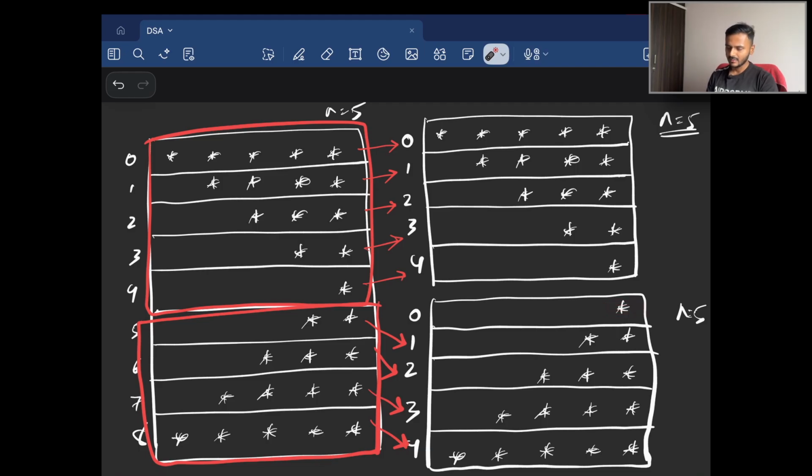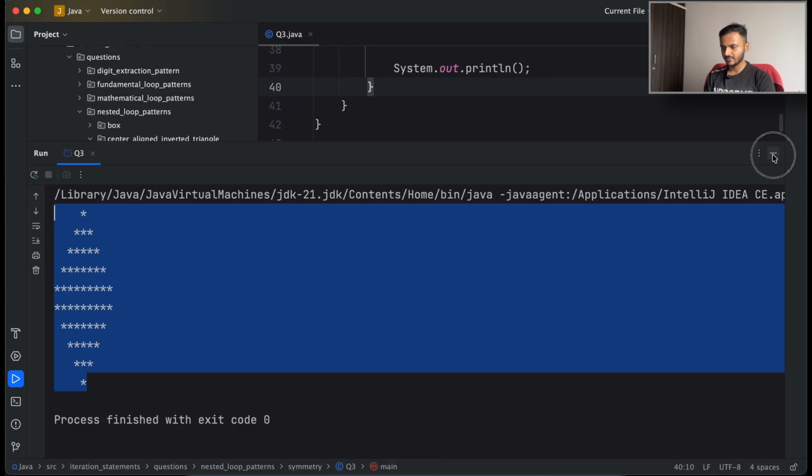Because what we want is we want to remove this. That is why. The other option could be to print this pattern as it is, but then go till row number 4 only. So what that will do is omit this asterisk that is to be printed. And for the second part, we can print this entirely. Either way, what we want to do is avoid one of these asterisks, not both, just one of these. So either this or this, correct? So with this discussed and understood, let us go to IntelliJ.